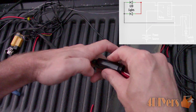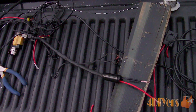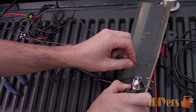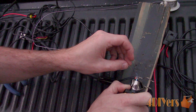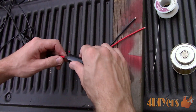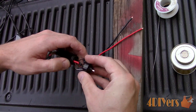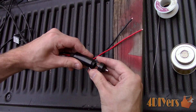Next, soldering on the cigarette lighter plug — simply unscrew the tip to expose the contacts inside. I removed the old wires and will be adding new wiring so everything matches. I want to keep this wiring looking clean so I have decided to use a rubber casing, though you can also use heat shrink if you wish. The ground wire goes to the outside spring clip and the power is the main center probe. I also added some liquid tape to help protect the exposed conductor for the power wire as a safety measure. We do not need a fuse in this harness as it's already fused from the cigarette lighter output in the vehicle. Be sure to check the rating for your vehicle circuit in the owner's manual so you don't overload the circuit.